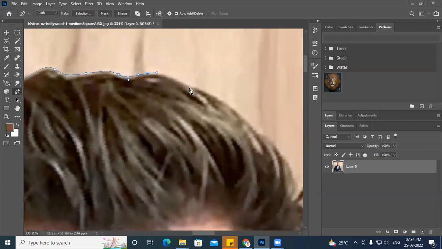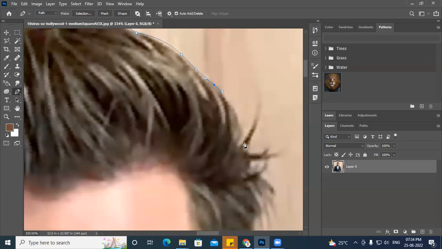So wherever it is needed, only at those places I'm adding the point and dragging with the mouse left button. And where I want to change the direction of my tangents after dragging, see, this tangent should now turn to this side. Alt and mouse left button, drag. See, now I turned this tangent to the back side. And add one more point at this place and drag like this. Clear?